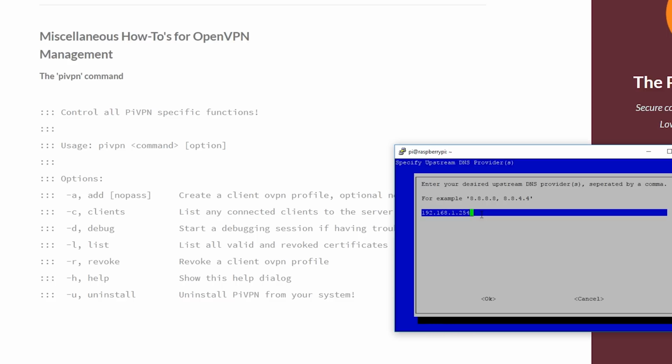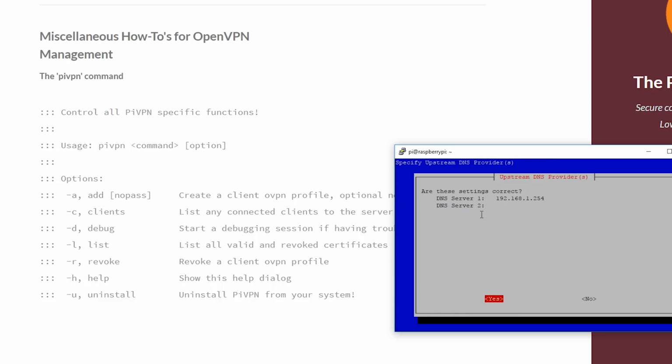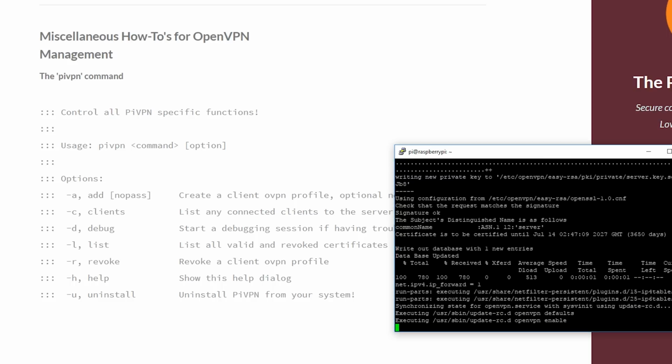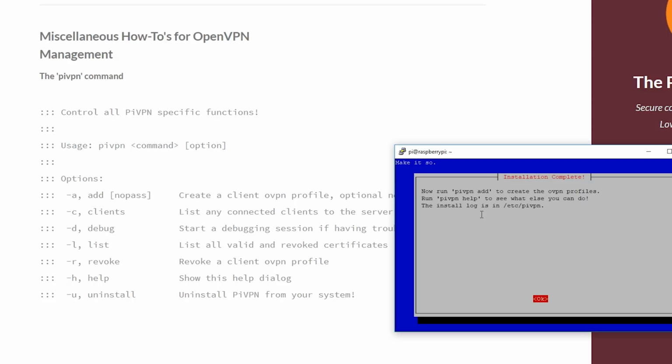If you have any DNS service, or if you're running the DNS server we made in a previous video, which routes over HTTPS to Google DNS, you can go ahead and enter that here. Just going to ask, are these settings correct? Yes. And now we can go ahead and create a new user, but first it's going to want us to reboot, so to appease the demo gods, we'll go ahead and say yes.